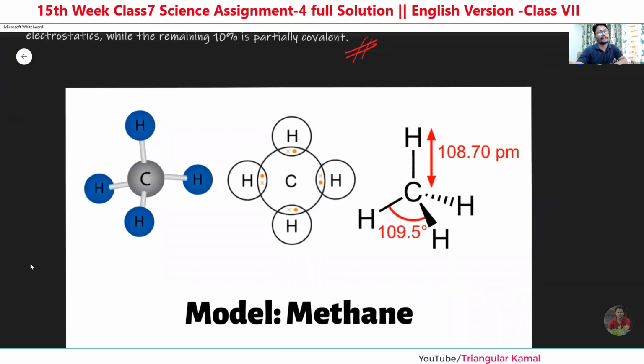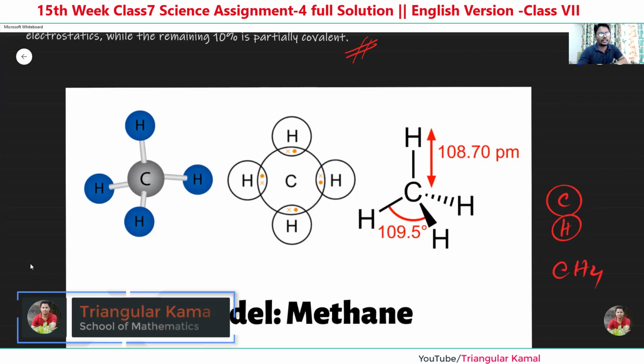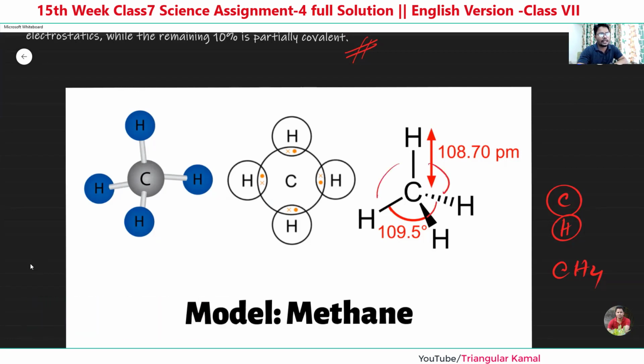Methane gas. Here methane means carbon and hydrogen. Carbon has 4 electrons in its outer shell, which it shares with 4 hydrogen atoms. So one carbon shares its electrons with the 4 hydrogen, and that is the methane gas CH4. The angle is not the same everywhere; there are 2 greater angles from this one to the one below. I think this is the 3D picture. You can see this one, and you can design it in your own way.